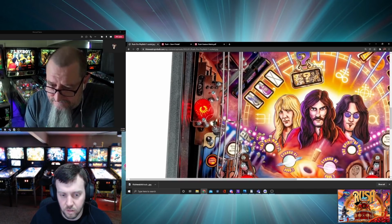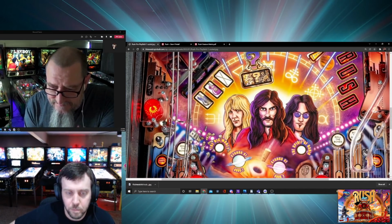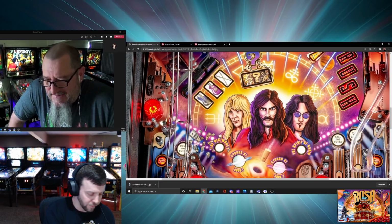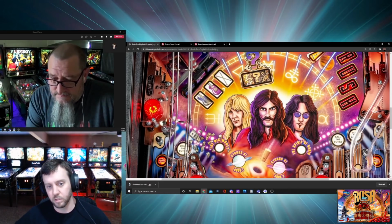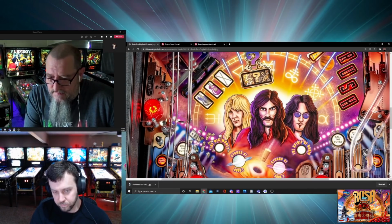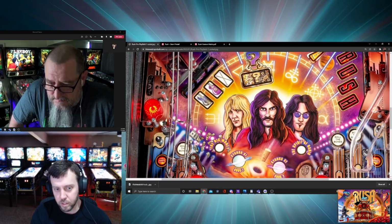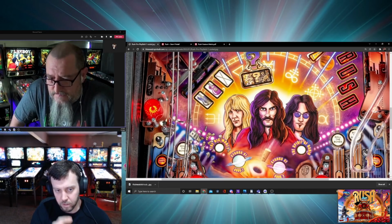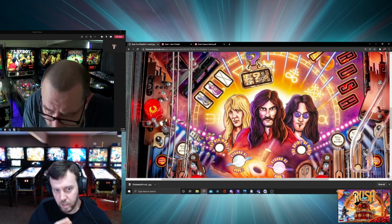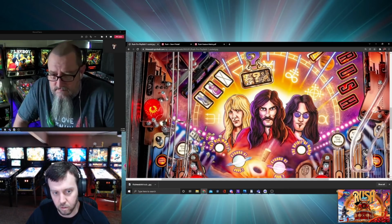As far as better, the main thing is the three band members, I guess, could have been. I don't know. So I'll give you my input and we'll see if maybe you parallel with me on this one. If you look at the three band members, I don't know their names, I'm sorry, but you have the three there on the middle of your playfield. Alex on the left, Neil in the middle, Geddy on the right. If you look at the art and quality of Alex, he's the blonde on the left, right? Right. Yes. Look at the shading and just the quality of how he is drawn. And then as you go further to the right, it looks like it gets worse and worse. And I'm being harsh on that. But if you look at this, that almost looks like Franchi's quality right here on Alex.